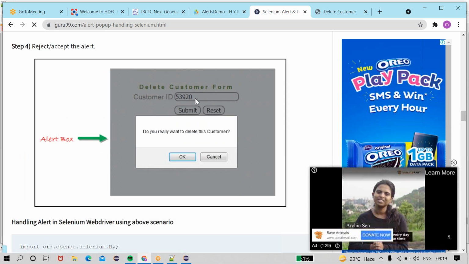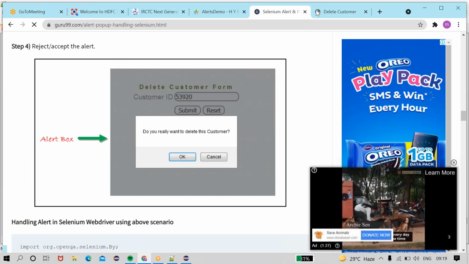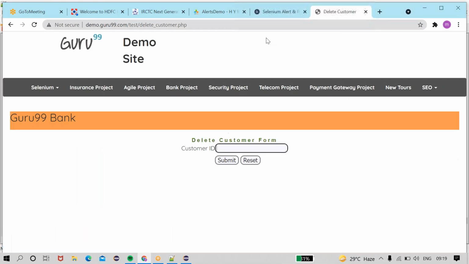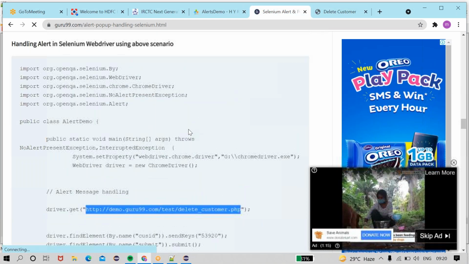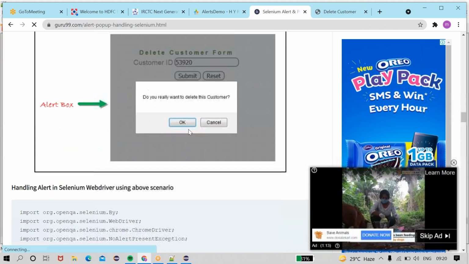See, he is saying 53920. Perform the same operation over this alert. We are getting an alert like this. Use some links so that you can explore yourself.